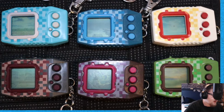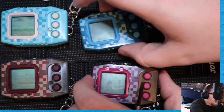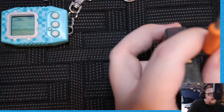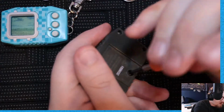Next step, we're going to do this. I'm going to take you guys off of your little pedestal over here. Let's move my keyboard out of the way a little bit. I cannot wait. In my new home, I'm going to have a nice big desk that I'll be able to easily work with Digimon stuff on, which will be so very nice. So let's go ahead and get this one open here.